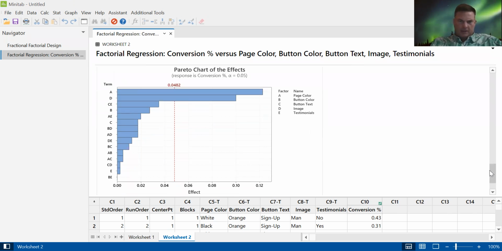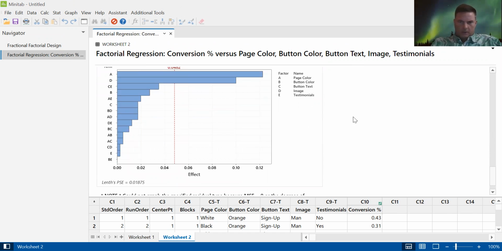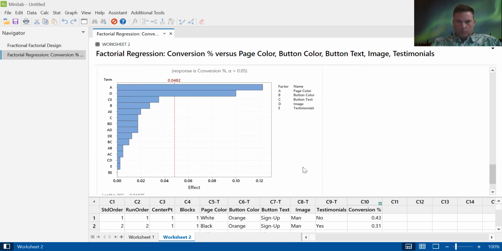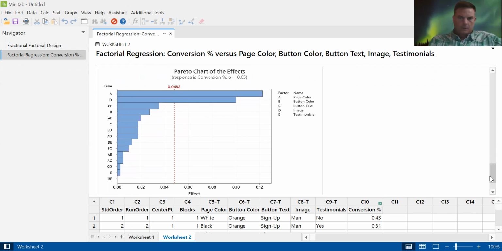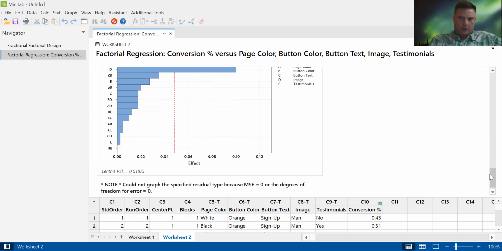So in this design, how do you get this without having a p-value? Because there are so many different terms, what you have here is the p-value that would be based on 0.05, so whatever your alpha is.